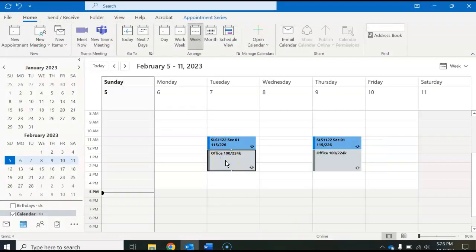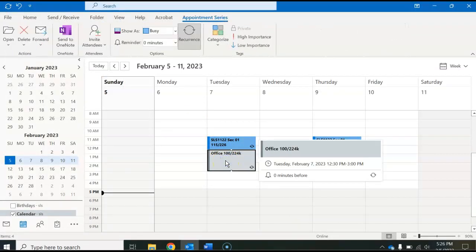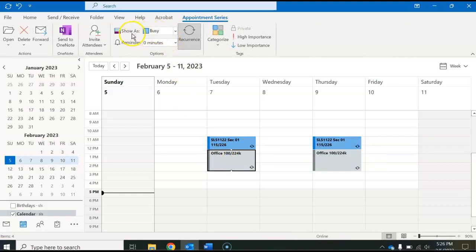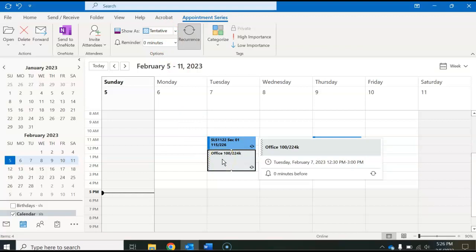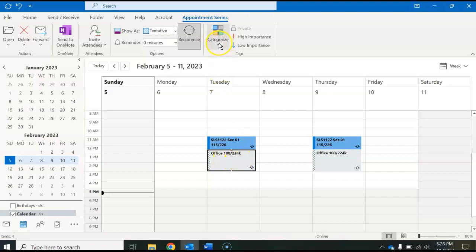But here's an important difference between office hours and your classes. Here you want to show as tentative, and this is something the college has asked us to do. This isn't something we're asking you to do. The reason that you show your office hours as tentative is that that is time that you are available while you're on campus for meetings. That way you don't get scheduled when you're not on campus or you're not available and those kinds of things.